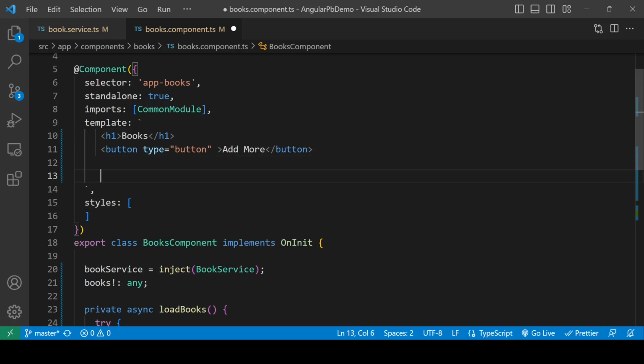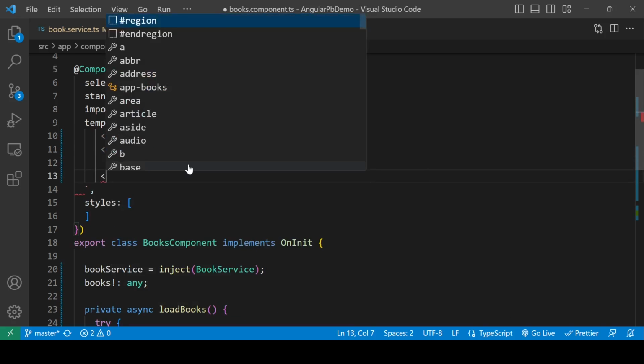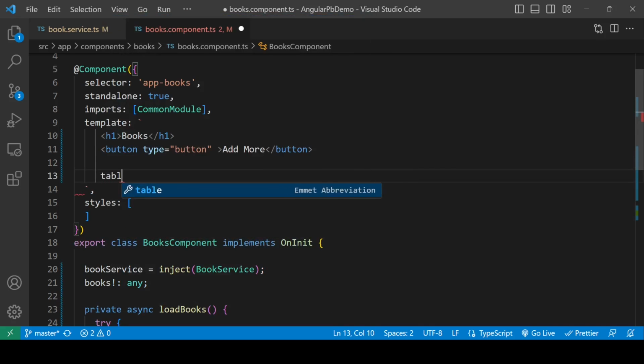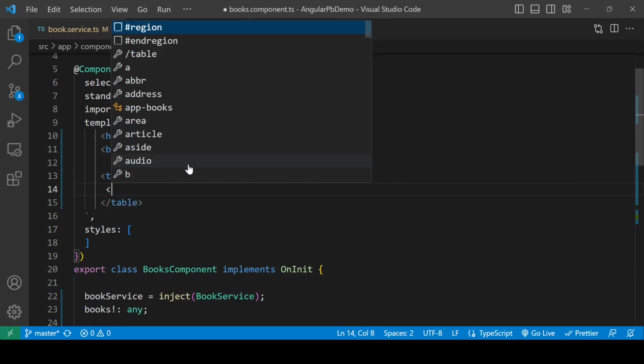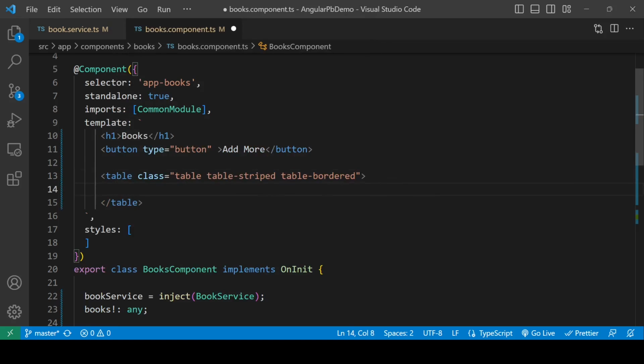Okay, and below that we will define a table. So just define here table, and it will have a class table striped and table bordered. Okay, now we will have few things like, let's put it inside a div.